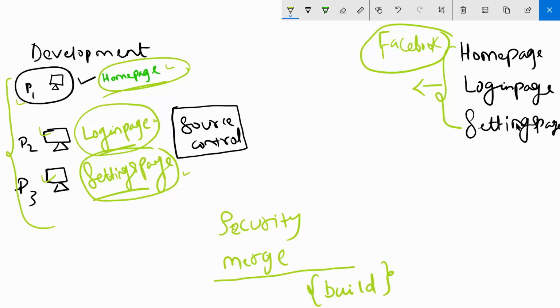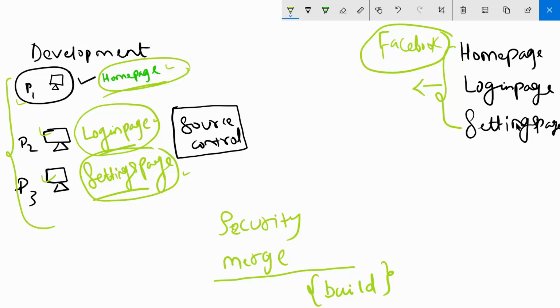Right guys? We need to ensure that whatever code I'm writing will be safe at one place. At the same time, if there are multiple people working on one project but on different modules, I want to club all of these modules together. I want a single project. So I need one platform where everyone can go, everyone can push their code, dump their code, and in the end, I will merge the code as a manager, as a technical team lead, or as a responsible person.